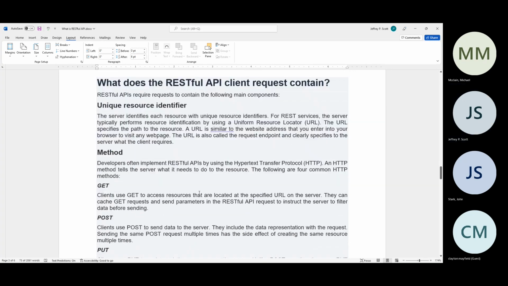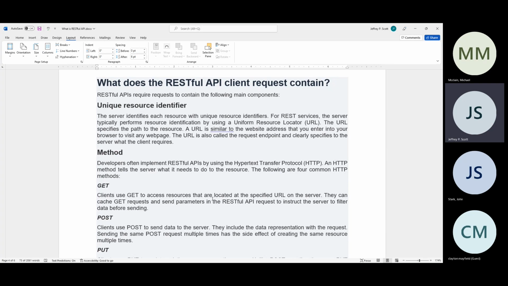All right, so what does this client request contain? As it says there, the first thing is a URI. Most people get confused over what a URI is. Technically, a URL is a type of URI.